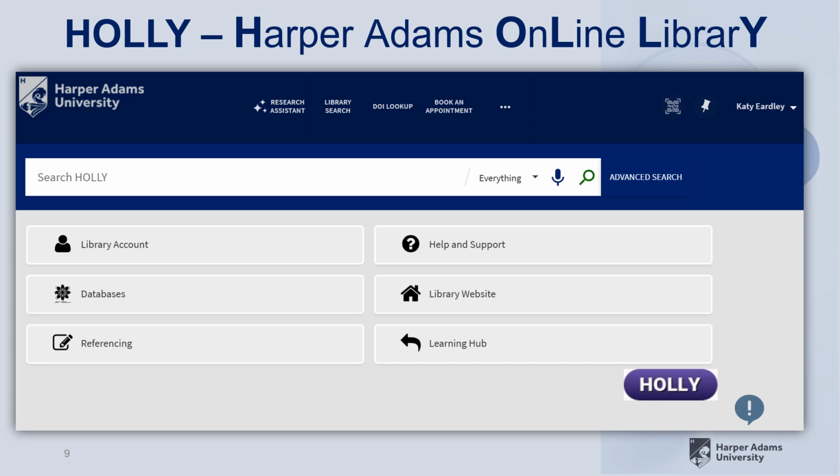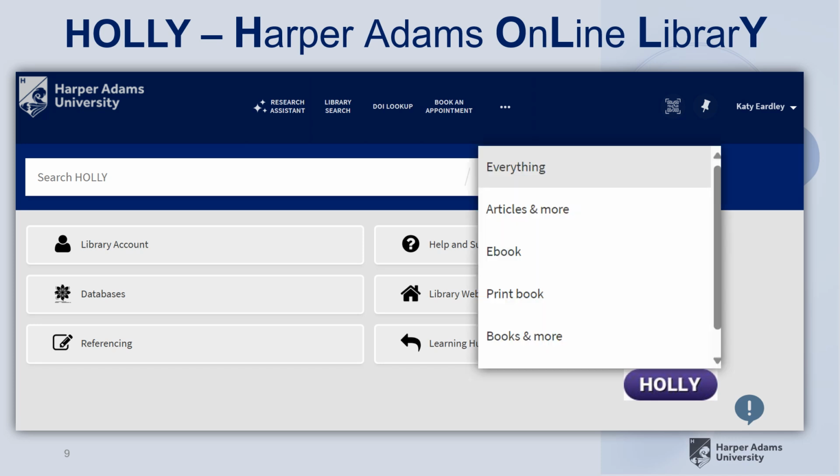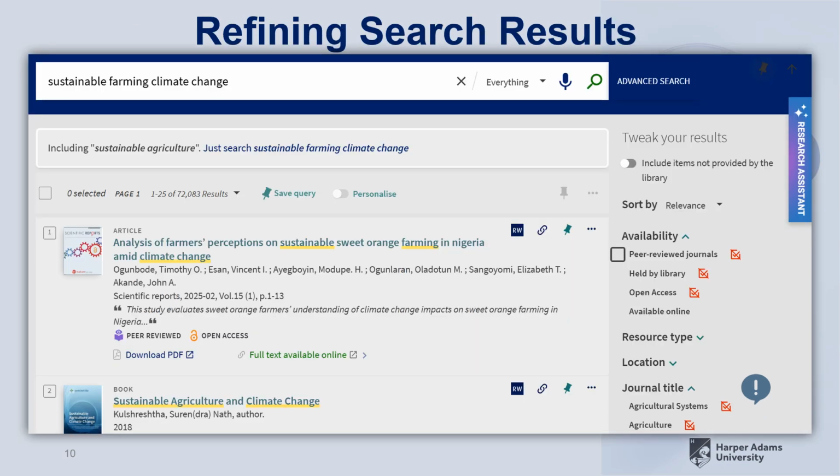At this initial stage of your search, you can also select whether you would like to search everything in the library's catalogue or filter your search to print books, ebooks, journal articles, and more. Once your search results are generated, there are additional filters you can apply. These will appear on the right-hand side of the screen.